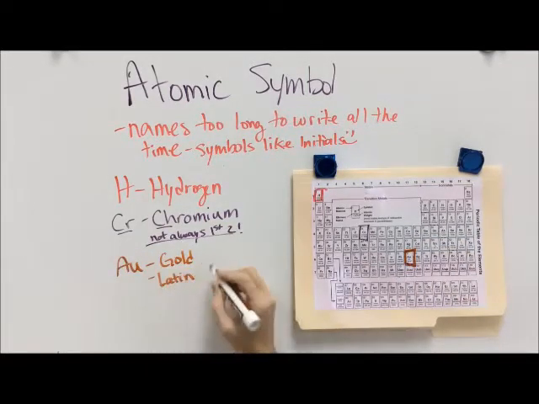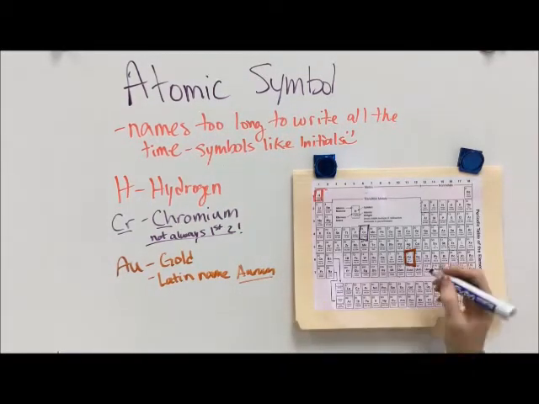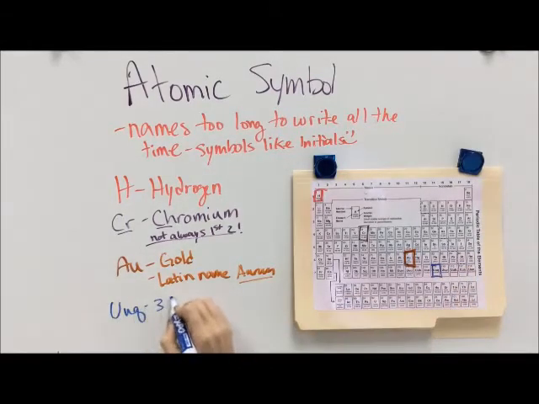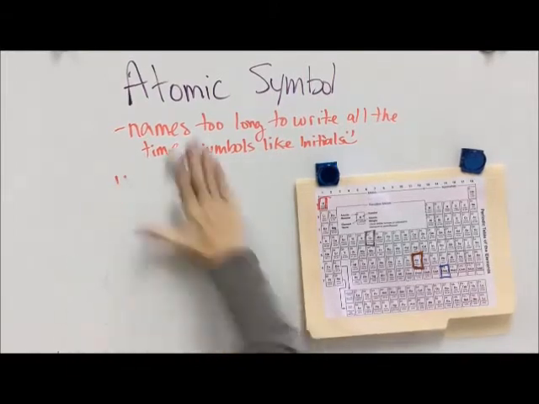Sometimes the letters don't seem to have anything to do with the word at all, and it's because a lot of the names were invented before English was. So gold is Au for aurum because that's its Latin name. And then down at the bottom of the table in the 110s, we have these 3-letter ones, and those are 3-letter placeholders given to atoms that have not been discovered yet. So this one is Uuq, ununquadium, and that's the Latin name basically for 114. So that's why some of them are going to have 3. But whatever it is, you just got to write it like it is, and the capital and lowercase is very important.